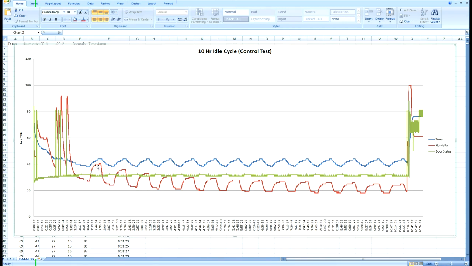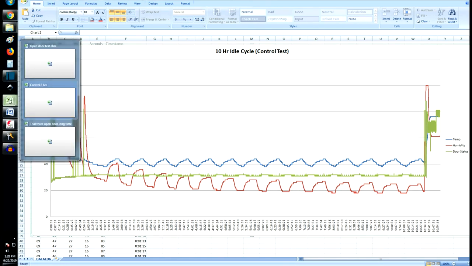The humidity is the red line, and we can see that every time you open the door, the humidity immediately rises to whatever the humidity is in the room. And because the temperature sensor is so cold, it condenses quickly, and we get kind of a value that really doesn't match anything, because the ambient humidity in the apartment is around 65, I believe. But when the door is kept closed, the air actually just gets drier and drier, because the conditioned air is coming in at a very, very low humidity, and when it mixes with the ambient humidity inside the fridge, as long as the door isn't open, we can see this matches with every compressor cycle and gets drier and drier. So what happens when we actually open the door?